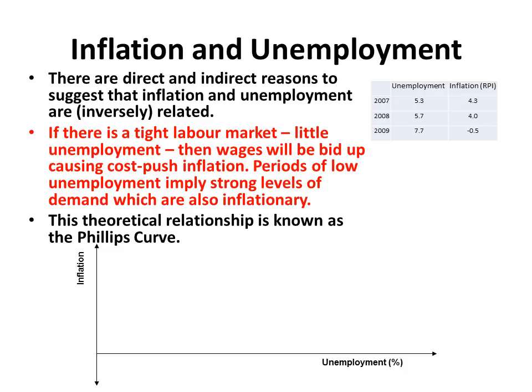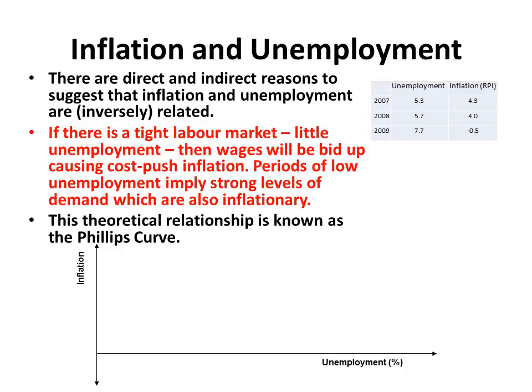We often look at inflation and unemployment together in economics. There are two reasons for this, really. One is that in a boom period you tend to get high inflation but low unemployment. The other is that there are direct links between the conditions of the labour market and inflation. If there is a tight labour market, very low unemployment and firms competing to get the best workers, wages will be bid up. And workers, when there's low unemployment, have strong bargaining power, so they can push up wages. Pushing up wages causes inflation.